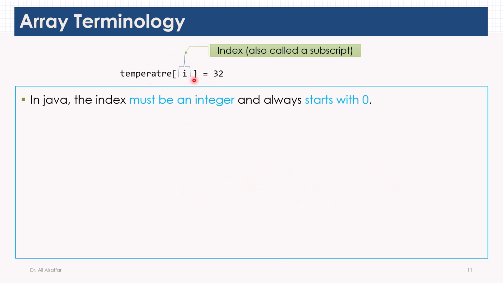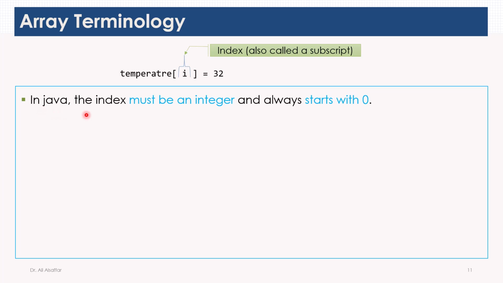The next terminology is what we write between square brackets. Remember that square brackets can be used in three different ways. The first way is when we declare the array, so we use it with the base type of the array. The second way to use brackets is to allocate space in the memory. Between square brackets, we determine the size. And the third way is to use square brackets as an index. So whatever we write between square brackets will be the index. That means the location inside the array where this element is located. There is another terminology for the index. It is called a subscript.